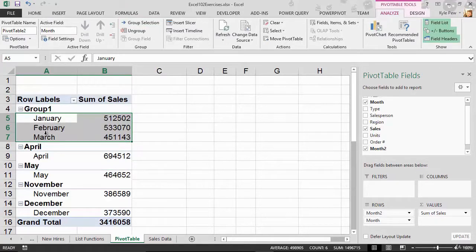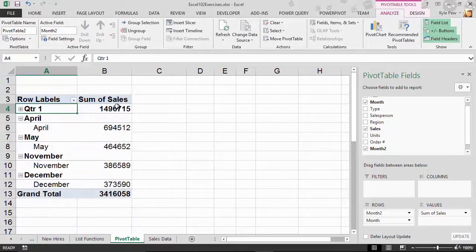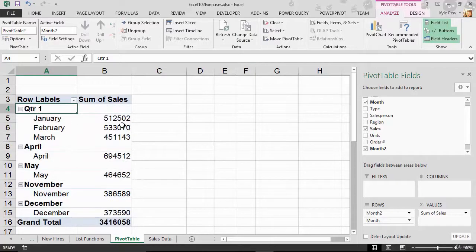January, February, March. But you know what? It actually grouped all of them. It put these three months that I had selected into its own group. And if I just click up here, I can rename it. We'll just say this is QTR1. There's quarter one. Yeah, I got a group. And I can hit the minus sign there to collapse it up, and I just get a grand total for that group, quarter one. Hit the plus sign to expand it back out and get the details.